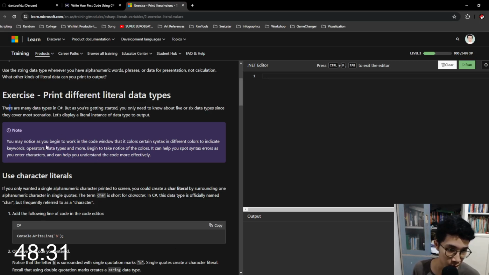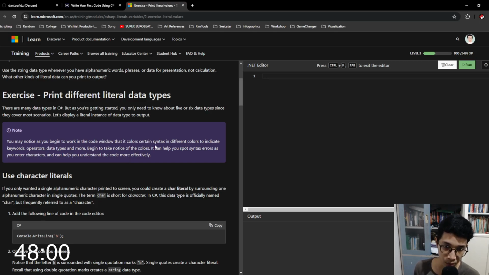you may notice as you begin to work in the code window that it colors certain syntax in different colors to indicate keywords, operators, data types, and more. So in the .NET editor here, there must be different colors of syntax, keywords, operators, and data types. It helps you a lot to learn and differentiate between them. Thanks to AI. Begin to take notice of the colors.